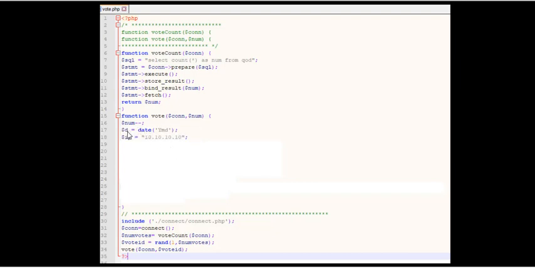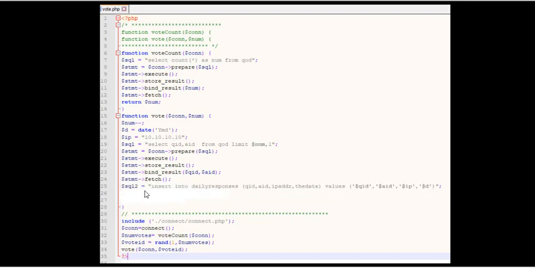I'm going to get today's date, year, month, day, and I put in a fake IP address just so I'll recognize which ones of these are fake. So I've got an IP address in there. Now select QID, AID, the 2 things I need, from QOD, limit $num, 1. So that's where it's going to be from 0 to 4 if I have 5 possible choices. So it's just getting that one answer. Prepare the statement. Execute the statement. Store the result. Bind the result because it's QID and AID. So I've got those 2 after I fetch them.